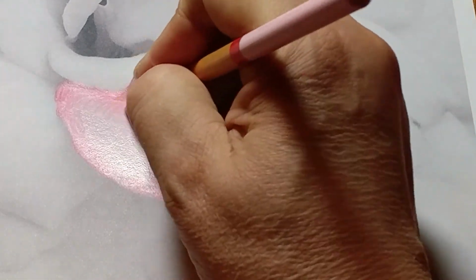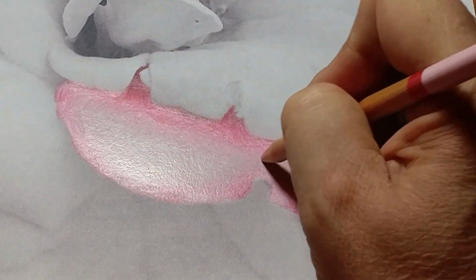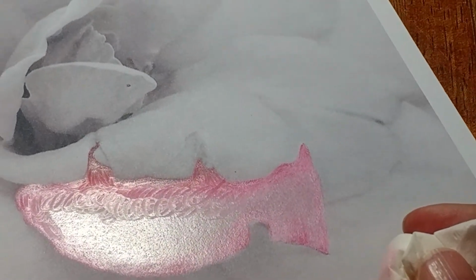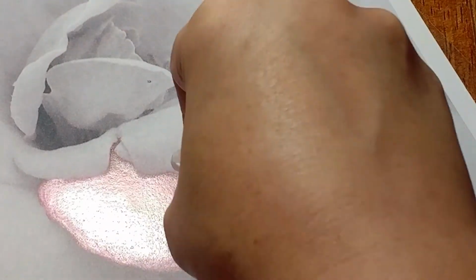And that timer means we've been going just a little over 30 minutes, so I need to stop. Now I'm going to come back and do this again, because see where the new lines are? That's what we just did. So I'm going to come in and do this again. Get up in those little areas.